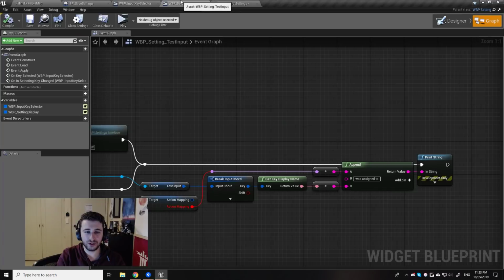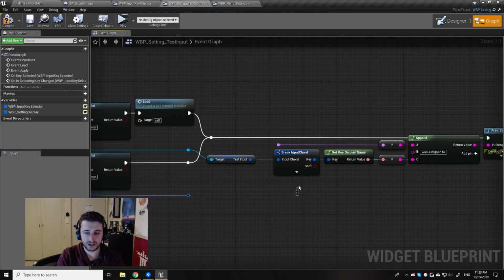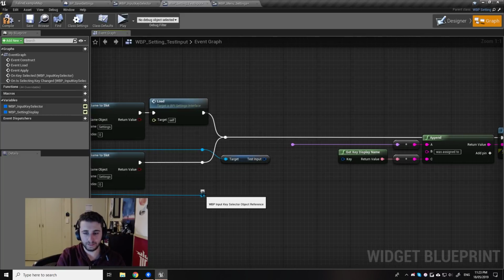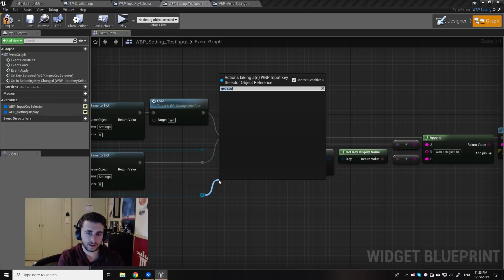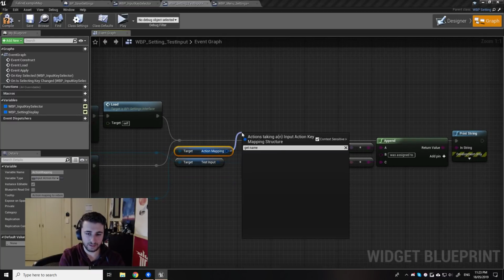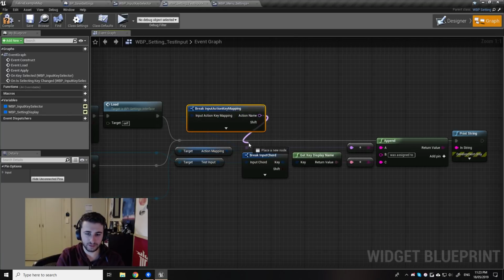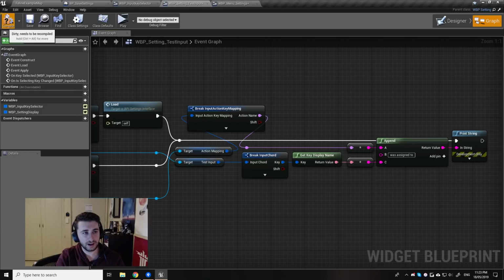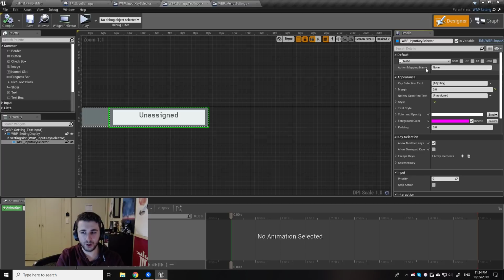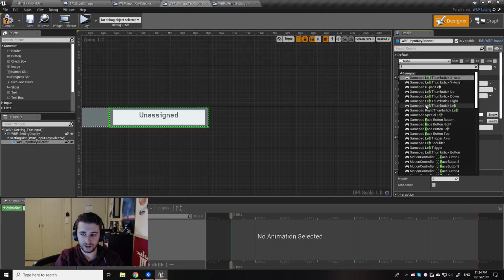And then what we could do with this now, I'm gonna get rid of this. Get action mapping. Okay, so that should return the entire map. Get name break, and maybe we can return the name from here. I don't know. Let's try. Let's make sure it actually does have a name, and it doesn't at the moment. So we'll give it a name. We'll call it test. Huh, brilliant. And we'll give it a default value.